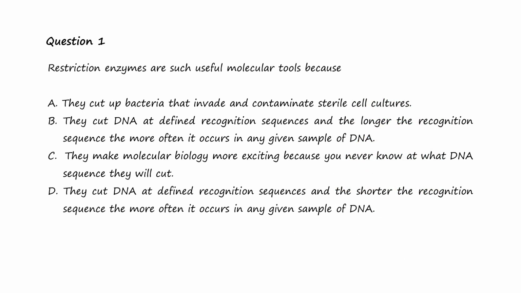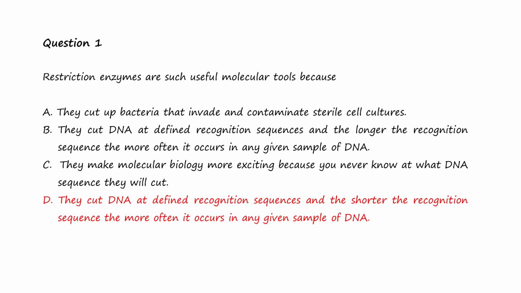Question 1. Restriction enzymes are such useful molecular tools because A. They cut up bacteria that invade and contaminate sterile cell cultures. B. They cut DNA at defined recognition sequences, and the longer the recognition sequence, the more often it occurs in any given sample of DNA. C. They make molecular biology more exciting because you never know where DNA sequences will be cut. D. They cut DNA at defined recognition sequences, and the shorter the recognition sequence, the more often it occurs in any given sample of DNA. The correct answer is D.